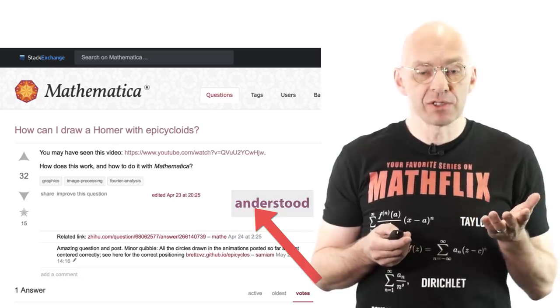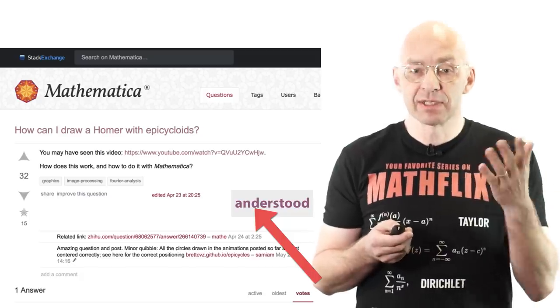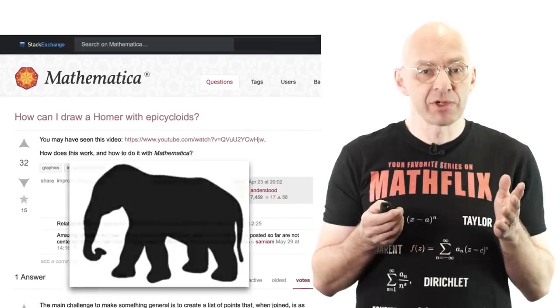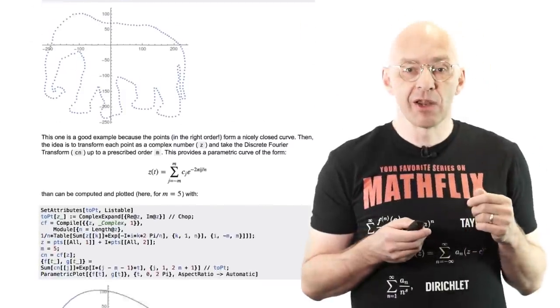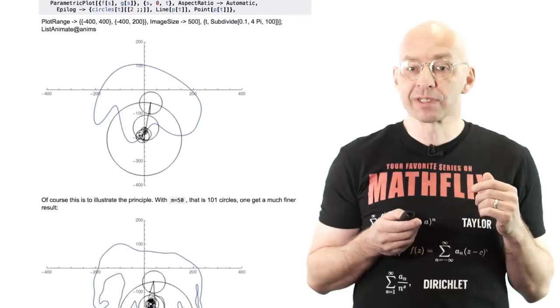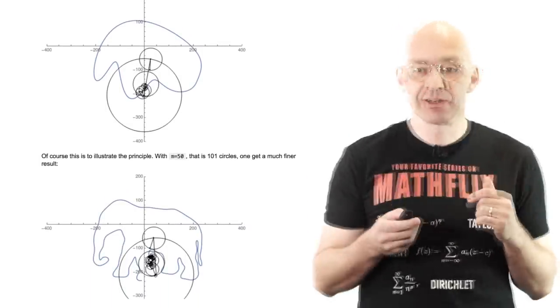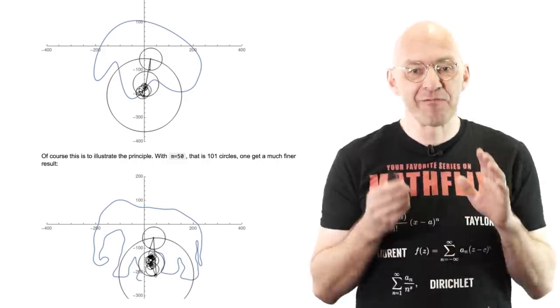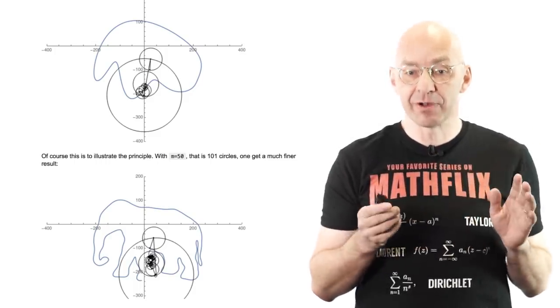As a warm-up, Understood describes how to use epicycles to draw the outline of an elephant, starting with just a JPEG of a silhouette. To pin down the curve, Understood first generates a set of roughly equally spaced points along the perimeter of the silhouette. Then he interprets the coordinates of these points as complex numbers and uses the so-called discrete Fourier transform to calculate epicycle approximations of the silhouettes in terms of complex Fourier series. Very fancy and very scary words but it's all pretty standard stuff. Nothing to panic about yet, promise.